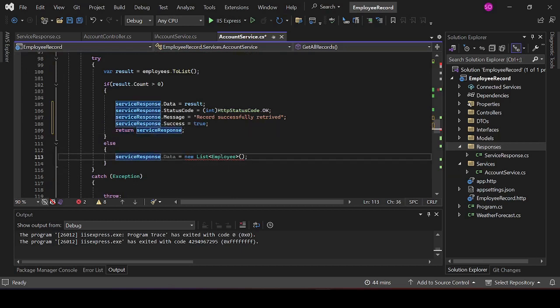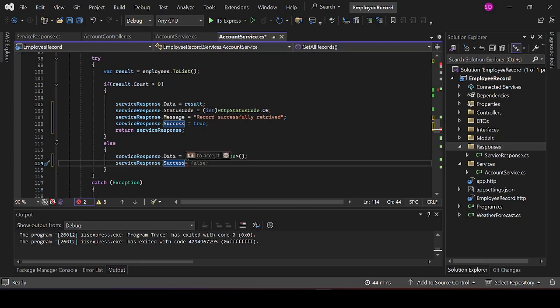So if there's no record found, let's also do this. The data equals to this. Service response dot success equals to false. Anyway, you might not necessarily need to call this because by default it is false. So let's use the message equals to no record found.